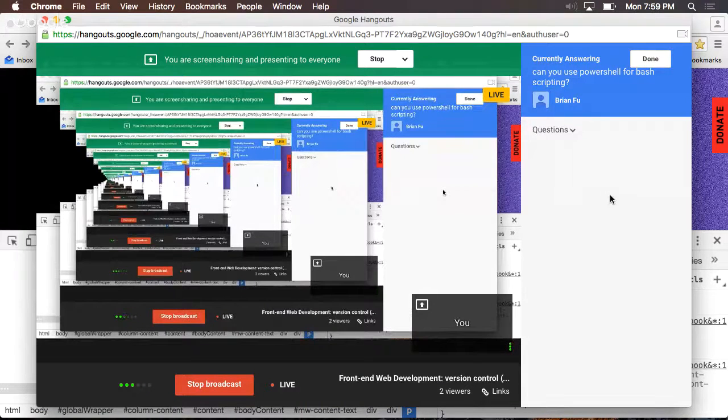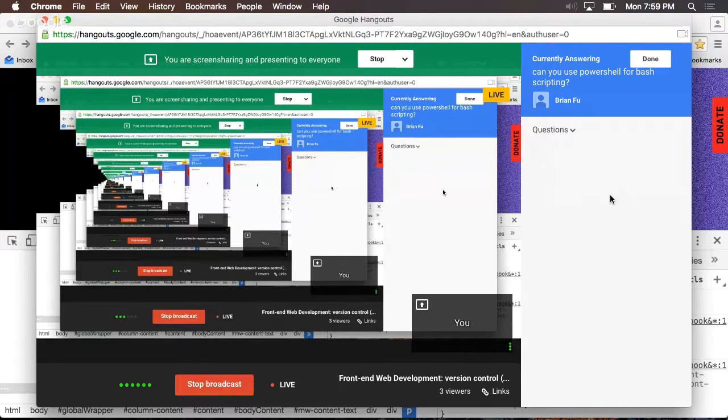So PowerShell is not Bash. Well, it's a good question, especially because very soon Windows will ship with a Linux subsystem that allows you to run a lot of the same commands. But I'm not really 100% sure how that works yet. PowerShell will not really allow you to do all of the same commands that I'm talking about today.